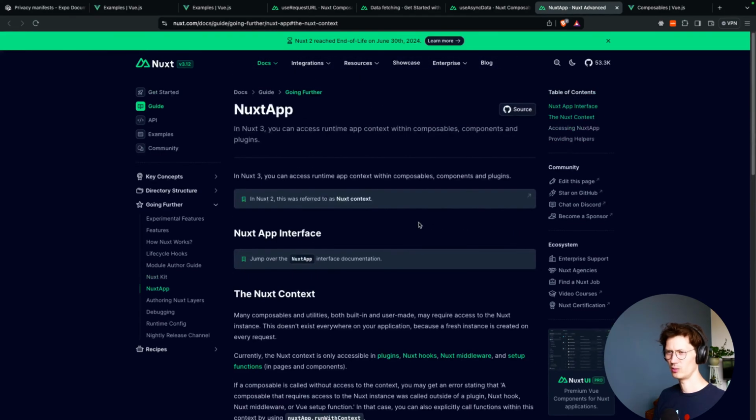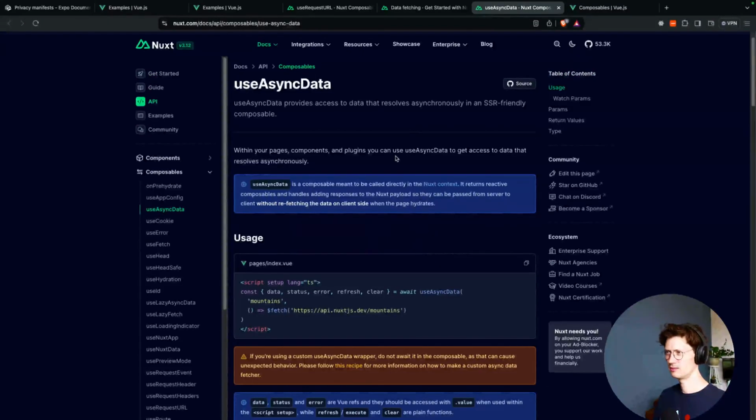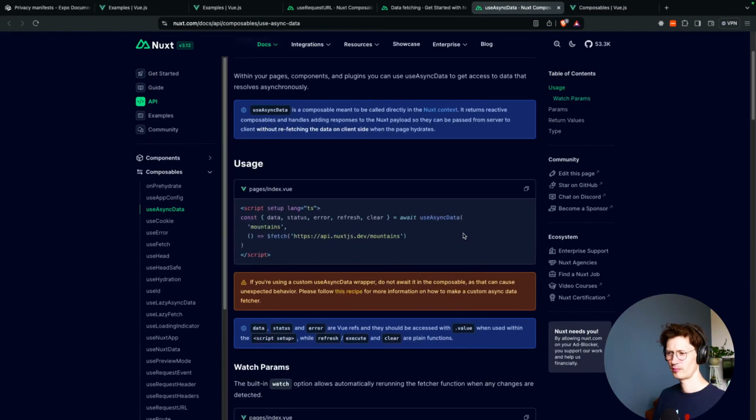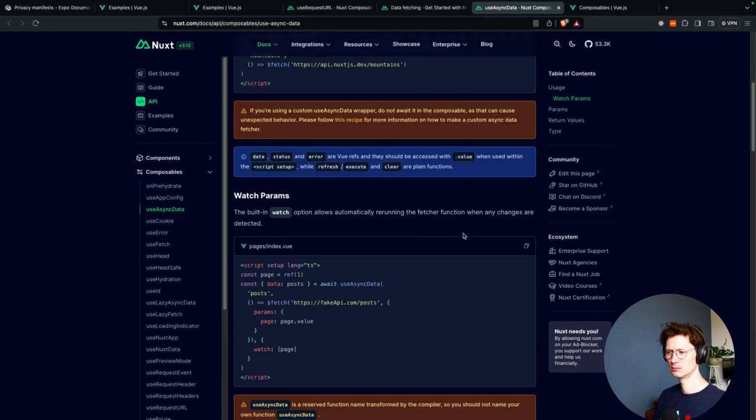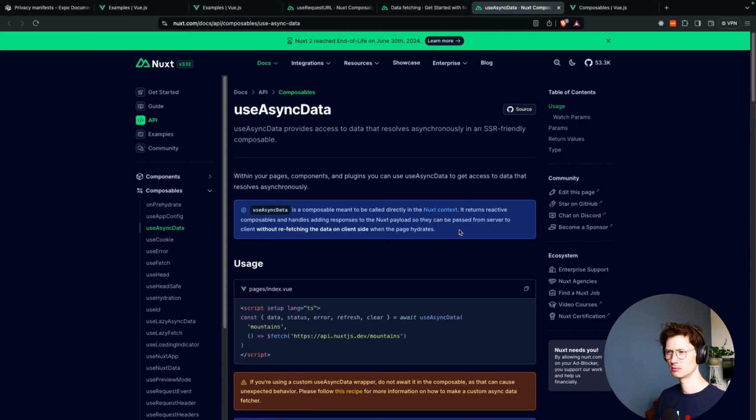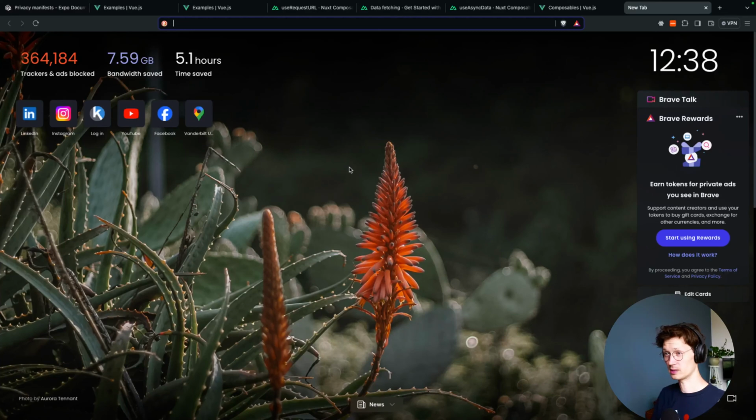Oh my god, I'm getting way too deep and I don't understand any of this. Use async data provides access to data that resolves asynchronously in an SSR-friendly composable. Okay, well, let's play around with this.